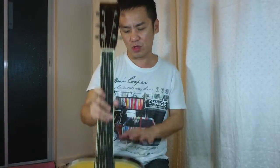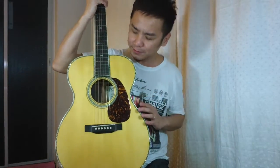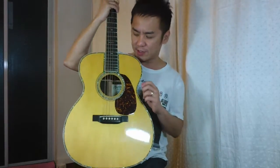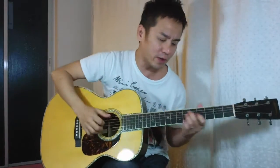A head plate that goes back to the Golden Era series with special aged butter bean tuners, a gloss neck with a vintage low profile neck, and an exceptionally sounding guitar, well made forward-shifted quarter braces. And this triple-0 is actually a short scale, 24.9 inches. So basically, if you play it for blues and stuff like that, for example Eric Clapton.